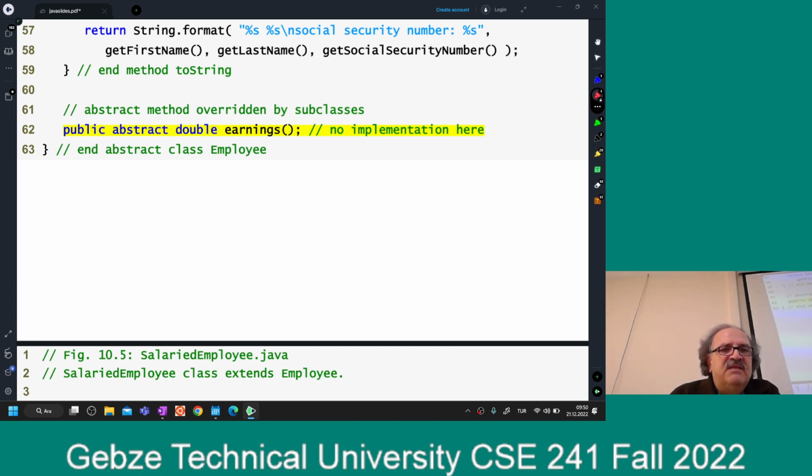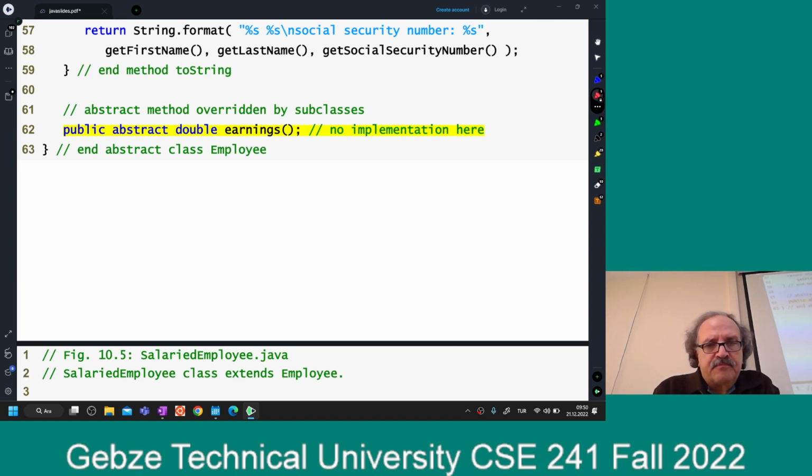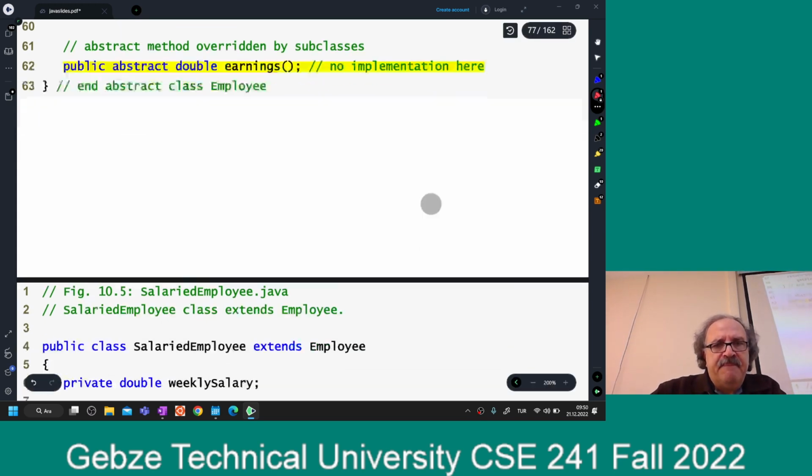In C++, we separate the header from the implementation, so our implementation could be separated out into many files. But in Java, it has to be done in the same file within the braces. Okay, good. So, earnings, that's it.